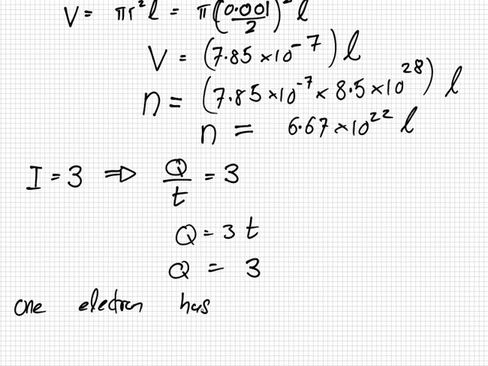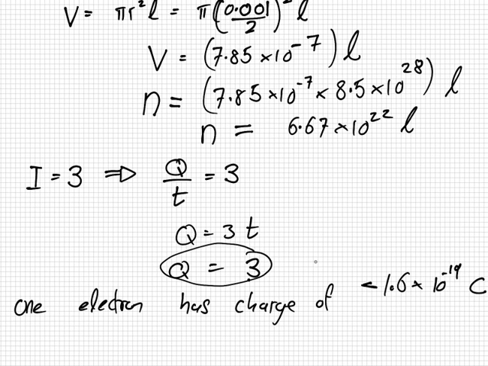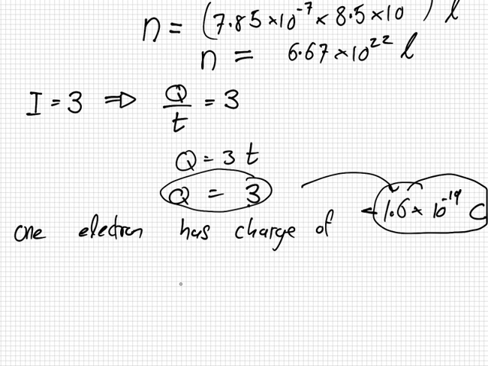Now, what's happening here is, well, sorry, no, let's go back a step, that's too much too fast. So we have Q over T equals 3, because I tell you it's 3 amps, okay? Now, that means in 1 second, how much charge do we have in 1 second? If T is 1, how much charge do we have? 3 coulombs.